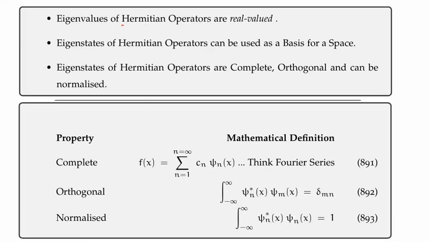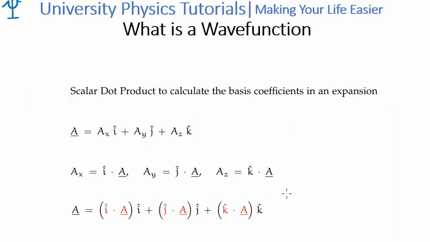So it might seem that we're trying to constrain all of the possible operators that could possibly be. But in fact, we get a neat trade-off. By definition, Hermitian operators are complete, they are orthogonal, and they are normalized. Now, think about it. Our unit vectors i hat and j hat, let's say, are normalized to 1, they're unity. They're both mathematically and physically orthogonal to each other, perpendicular to each other, and they're complete because we know we can take a linear combination of them to describe an arbitrary vector in the Euclidean space, which is exactly what's happening at the bottom of your screen here.